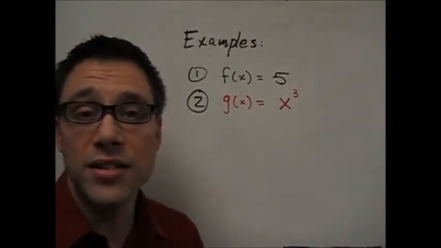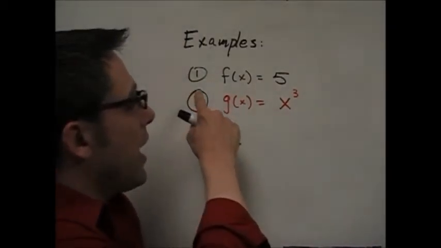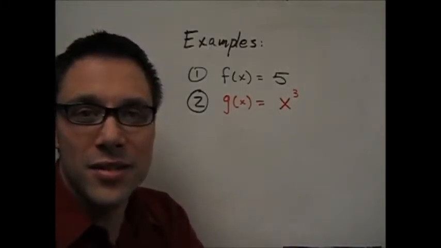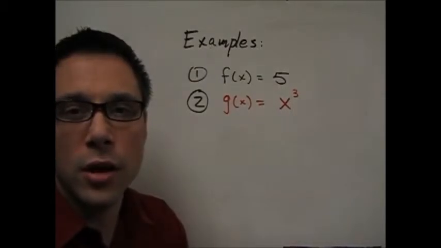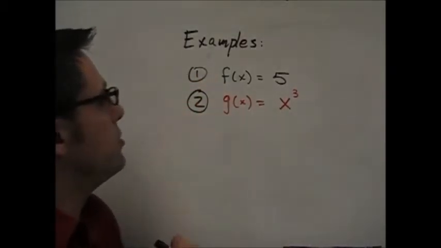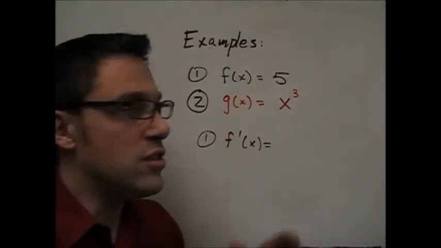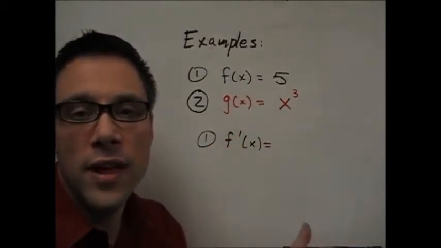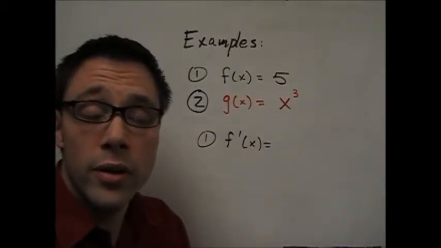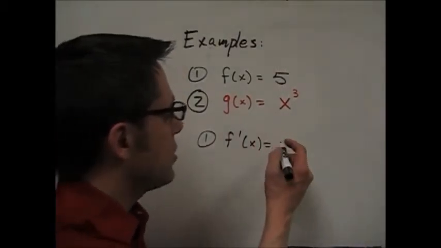Now let's look at some basic examples to practice these rules that we've come up with. So remember that the derivative of a constant is just 0, and the derivative of a power is, well, we know what to do. We bring down the power in front as a coefficient, and we reduce the power left over by 1. So let's go ahead and do these two examples. The first example, if I want to take the derivative of f, well, f is just equal to 5. That's a constant, which means it's not changing with respect to x. Therefore, the derivative is 0. Because remember, the derivative is measuring how much the output is changing with respect to a changing input. So I get 0.